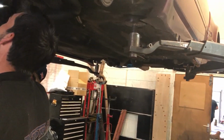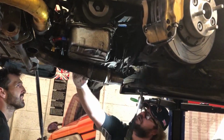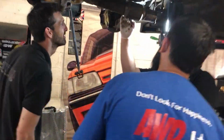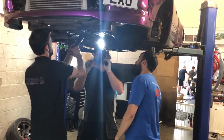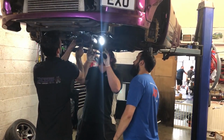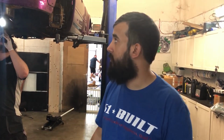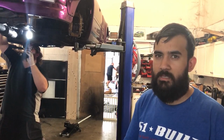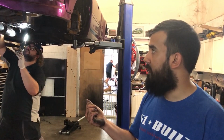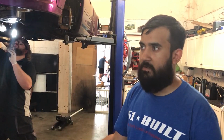The exhaust is already out. They have got these shafts out, drained the box, and right now it seems like carnage, but it's all going well. They're working on taking out the rear gearbox mount, so they can get that switched over to the new Hasport ones. We've got the Innovative mounts in here at the minute, obviously front wheel drive, and we've got the all-wheel drive Hasports, where I think all the mounts are the same. It's just the rear bracket and gearbox side that is a different bracket as well. They are specifically all-wheel drive.